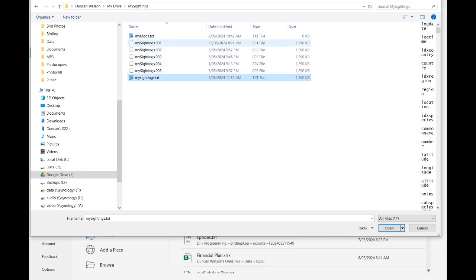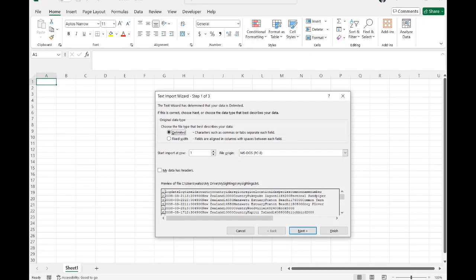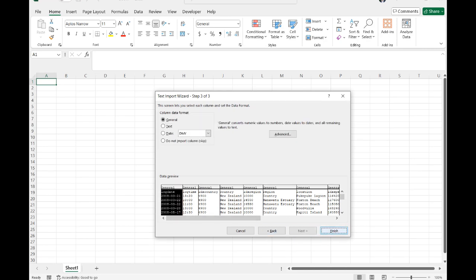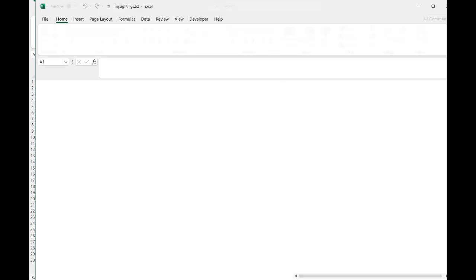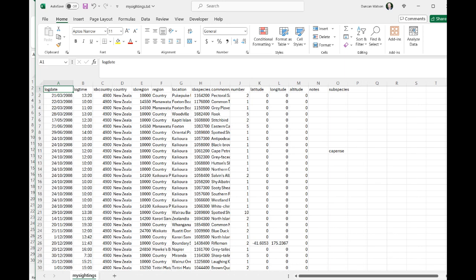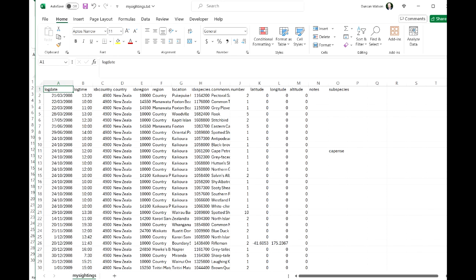When you go ahead to open the file, Excel will recognize that this is a text delimited file. It will recognize that the tab is the delimiter, and that's all we need to worry about converting at the moment. Excel is not the ideal application for doing this. It does now respect the UTF-8 character set. If you have an older version of Excel, you need to be careful about that. Notepad++ is perhaps a better application if you've got an older version for doing that, because you do need to resave.